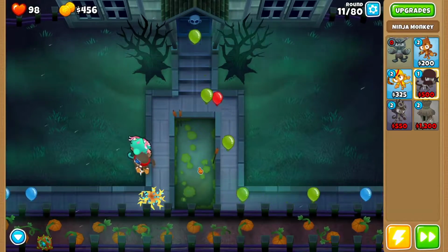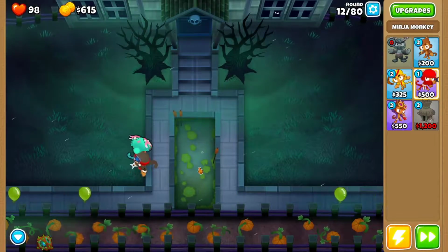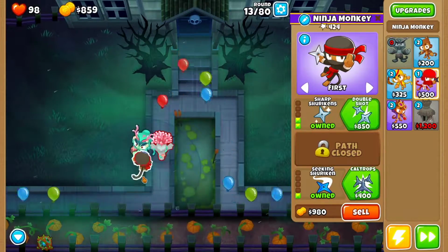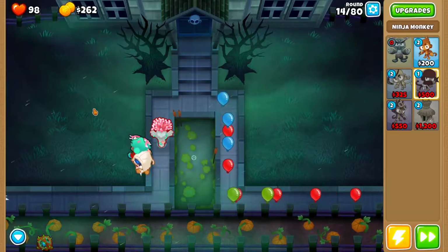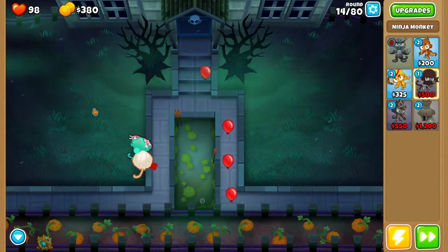And then in round 10 you could see Obyn was already level 3, so I used brambles. Once again I waited for Obyn to pop the lead layer, and then I dropped brambles. And yeah, once again here the early game is always the same, you can see, because it's very reliable. So ninja, just upgraded the ninja 100, then 101, 201, 301.